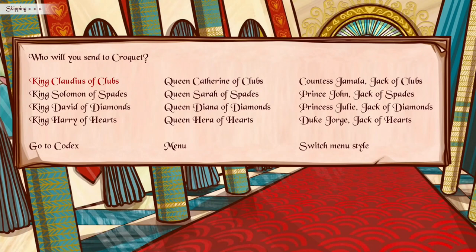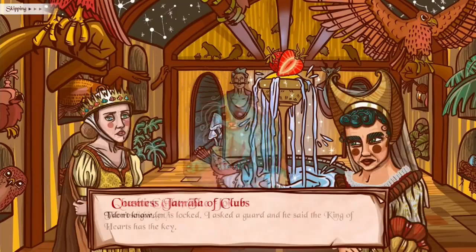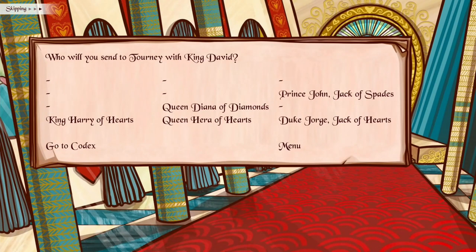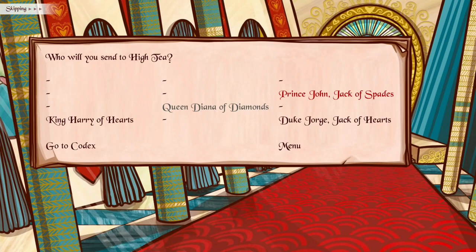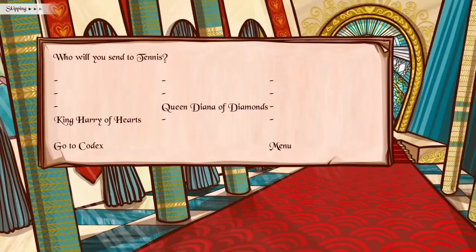So start with King of Clubs. Now select Jack of Diamonds. Now Queen of Clubs with Jack of Clubs. Now King of Spades with Queen of Spades. Now Queen of Diamonds and Queen of Hearts. Now select Jack of Spades with Jack of Hearts. Now select King of Hearts with Queen of Diamonds.